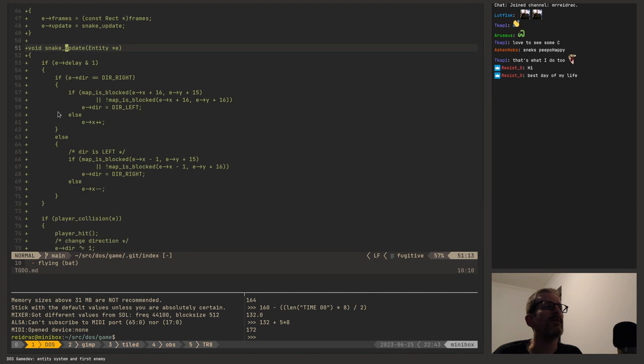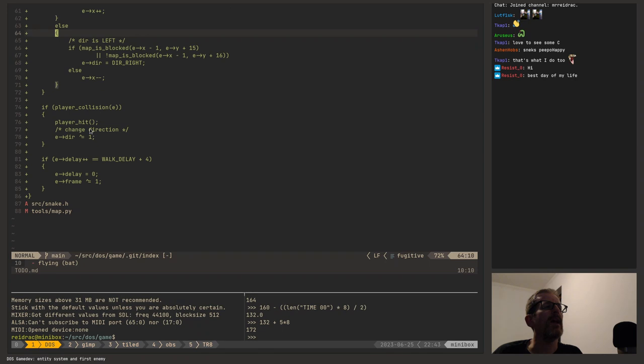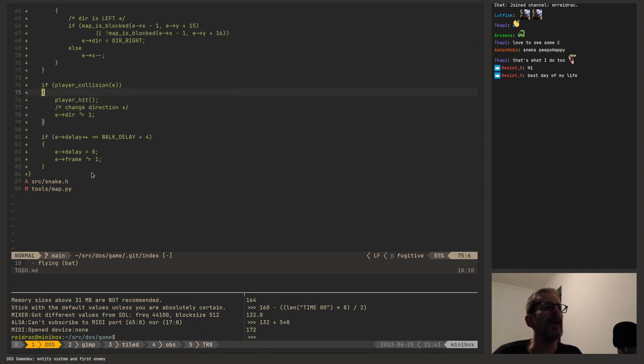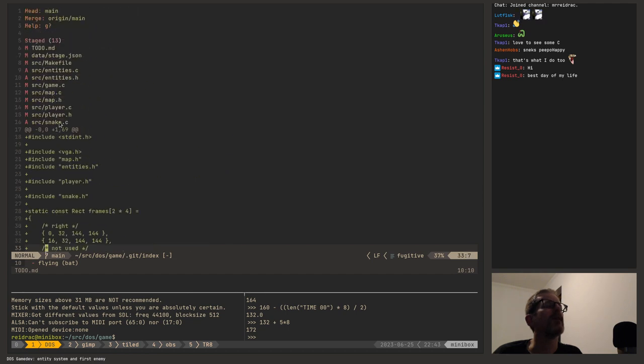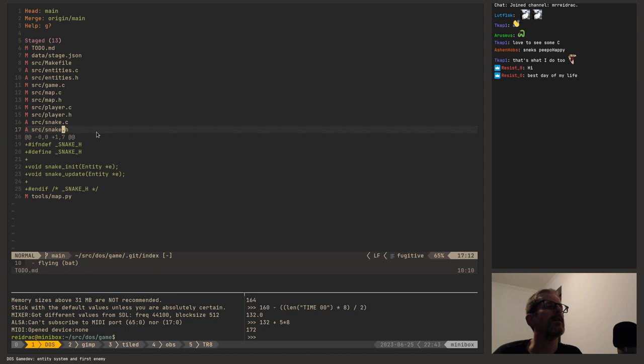And what else? Yeah, the update function. Very simple. Basic enemy. Moves left to right, avoids walls, avoids going into holes and gaps. And if it hits the player, it kills the player and changes direction. And that's it. Very simple. It moves slower than the player, which makes sense because otherwise it's too difficult.